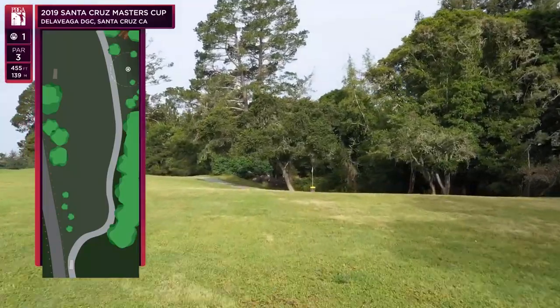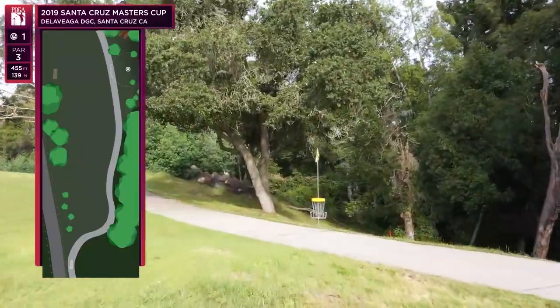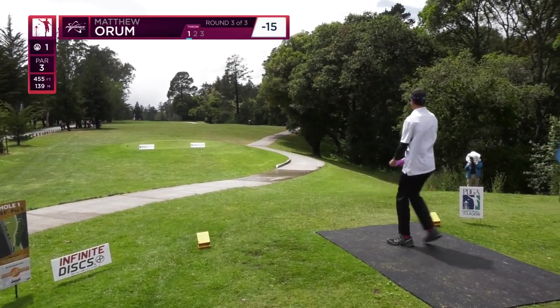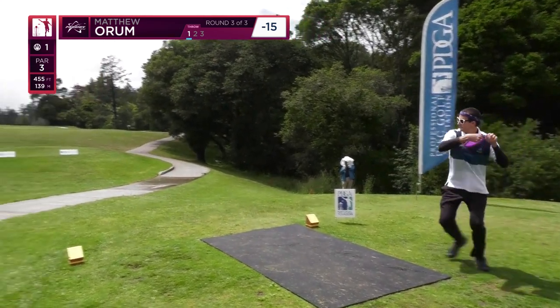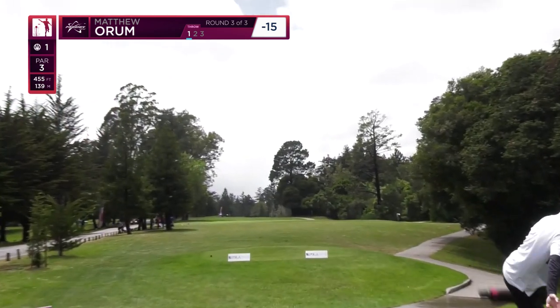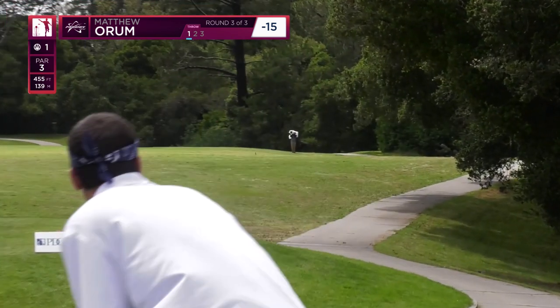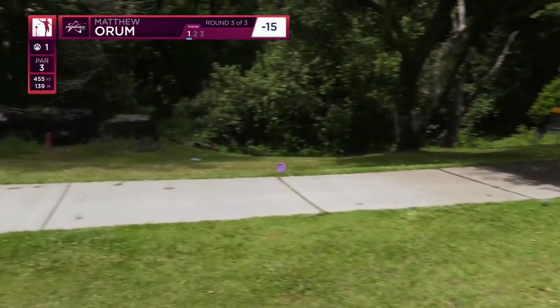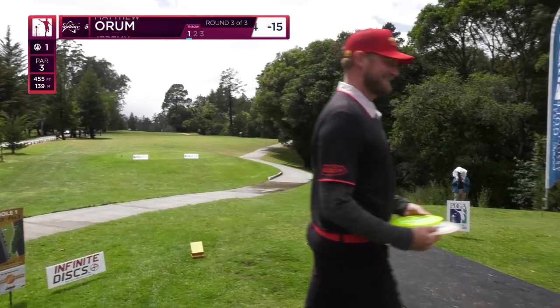Don't worry, there's plenty of OB on this course, but really this hole plays straight to the right and you can see there's a little bit of a cliff, a little drop-off on that right side. The cart path on this hole is safe. Those flags to the right — the wind is kind of picking up. It was a little bit dead early in the day and towards the featured cards the wind started to pick up a little on hole one.